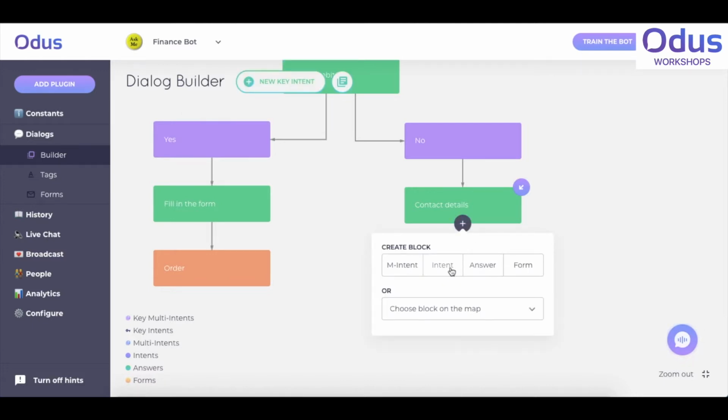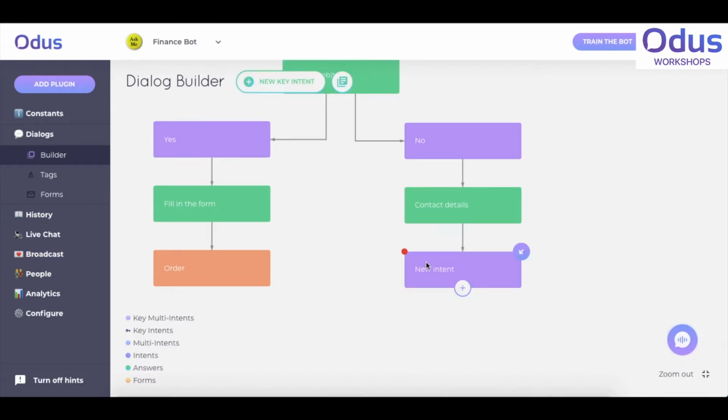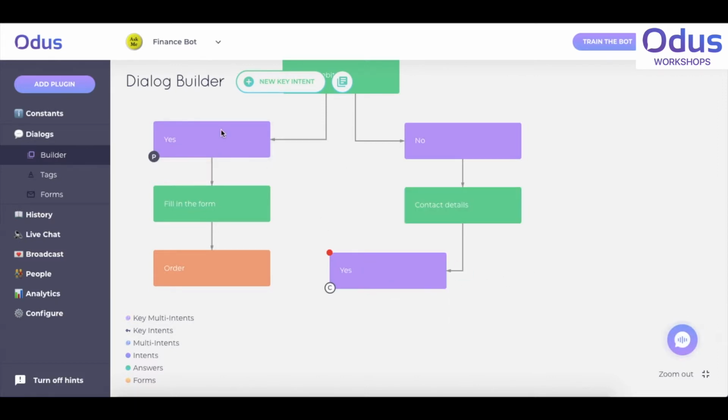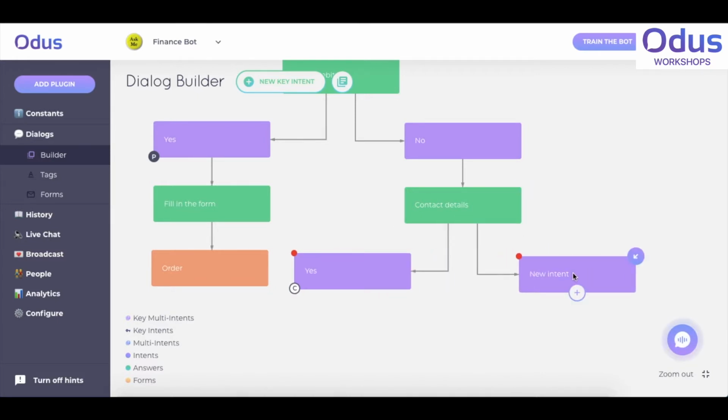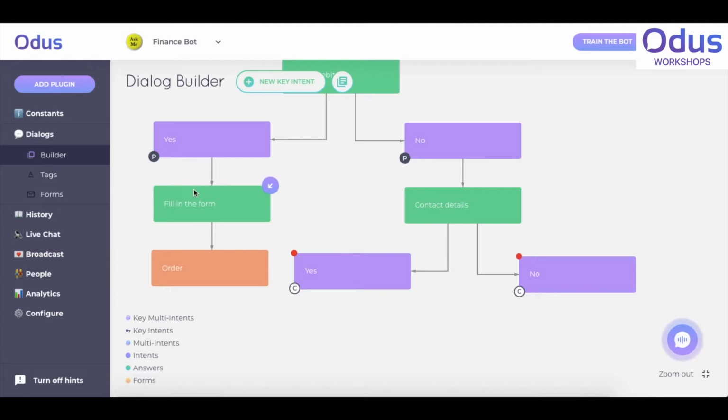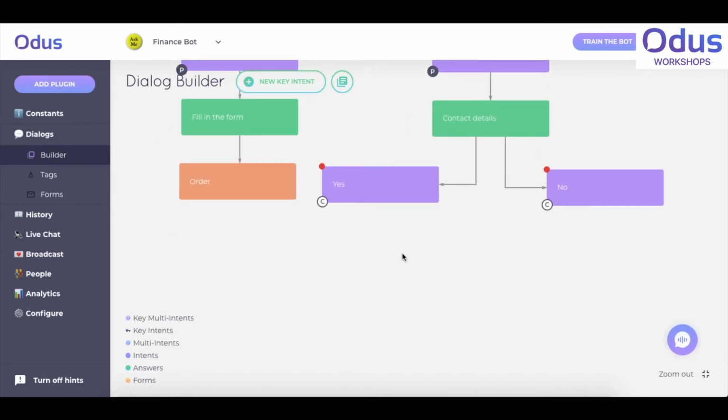You know what I do? I just create two intents here, and I write that I want to clone this intent from this intent, and again I create an intent. Okay, I want to clone from it. You see what happened? We see two small letters P and P here. This means that these intents are two parents, and these intents are two clones. And you see, I am allowed to do this cloning because these intents are on different levels in my conversation. That's why everything is completely fine.